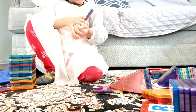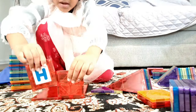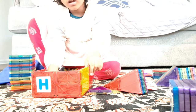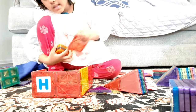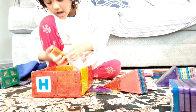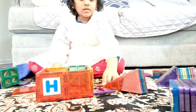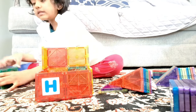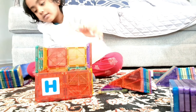So I'm going to do the red base, and then I'm going to do that. And two reds are here, and I can make it extra colorful. But we need a different type of color, like green. And I can make it bigger with more magnets. Look how they're connecting together. And one more little light right here.